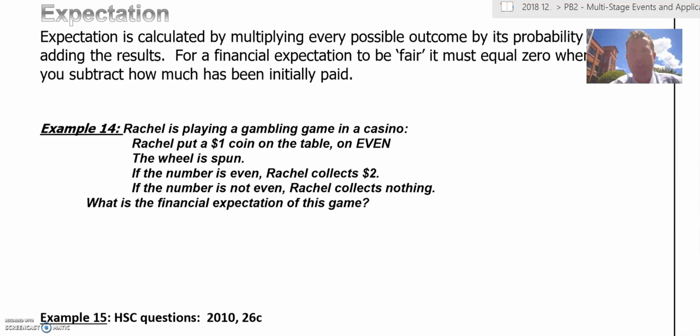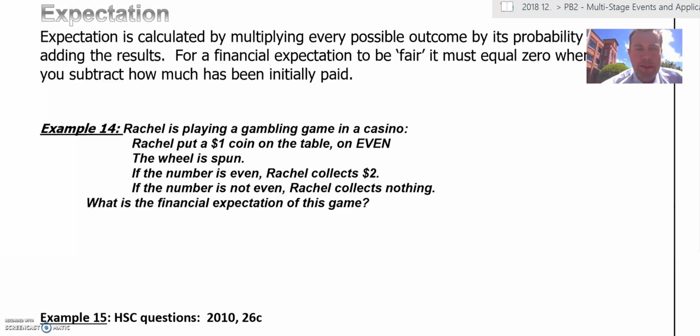A12 financial expectation today. Right, this is back to our probability for a little bit. This is the last little bit of it before we say goodbye to it, really, for your course. Now, financial expectation has to do with these probability things when we play some sort of game. The way that we calculate it is that we multiply the probability of each outcome by the outcome, which will be some sort of dollar figure. Okay, it's what we expect to occur in the long term. Right, sort of the average result of some sort of game.